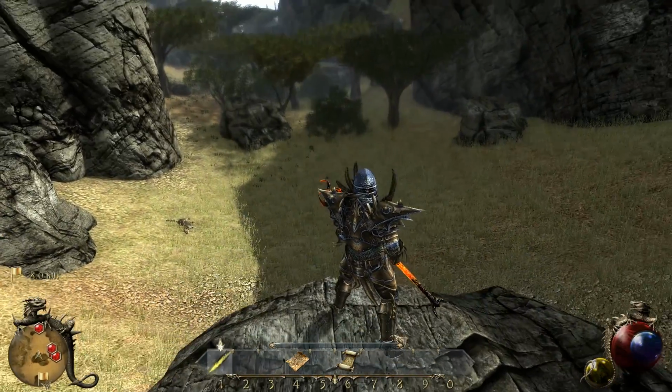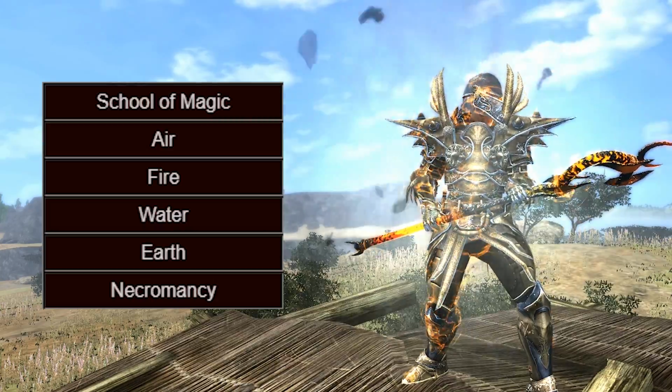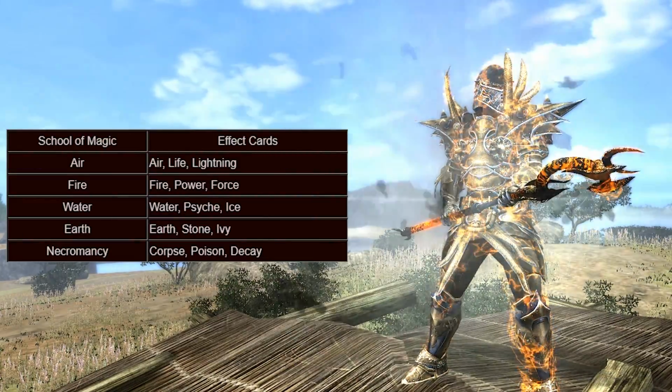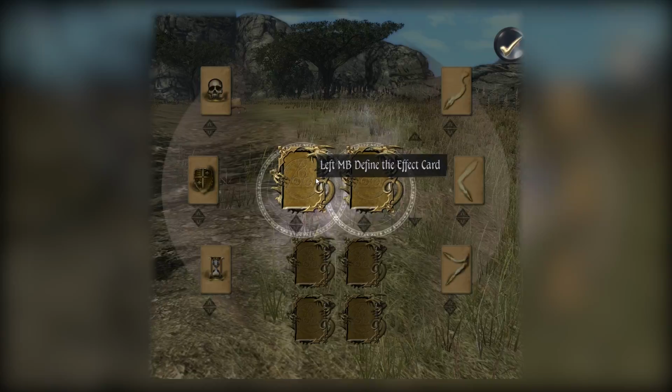Anyway, the game had 5 schools of magic: air, fire, water, earth, and necromancy. Each element has 3 effect cards associated with it. Effect cards can be considered as a base for your spells.